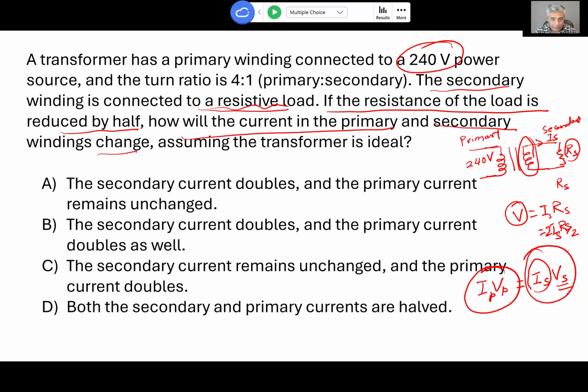But we cannot say voltage doubles. If we look at it like that, voltage is not going to double because voltage simply depends on the ratio of the turns and the primary voltage, right? So secondary voltage is fixed. So that's why when we change the resistance, the current increased. But since the power remains the same, the current on the primary also has to double. So suddenly it's going to start drawing more current because voltage cannot change. So yes, B seems correct in this case.